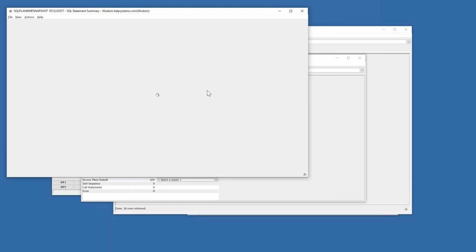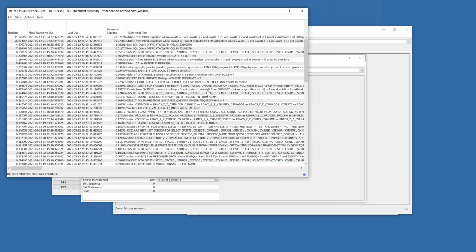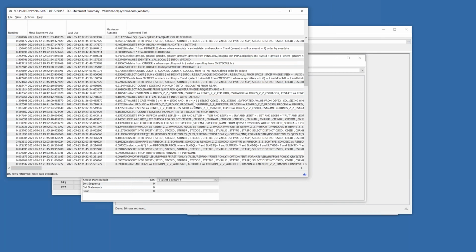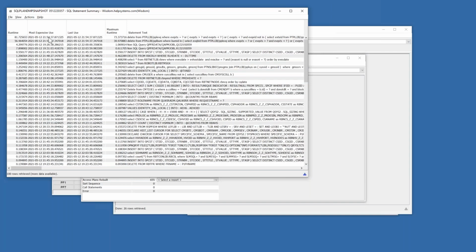So we have a lot of data. Let's take a look at that from a summary standpoint. How many times were certain statements executed? How long did they take? What was the maximum runtime, and so forth? And that's how you use this. Basically, we're running queries over the data. So for instance, here's our list of statements summarized. And you'll see primarily May 12th listed here because that's when the plan cache was recreated.